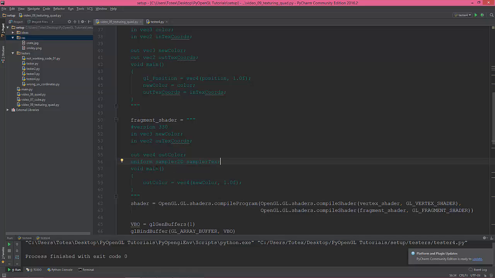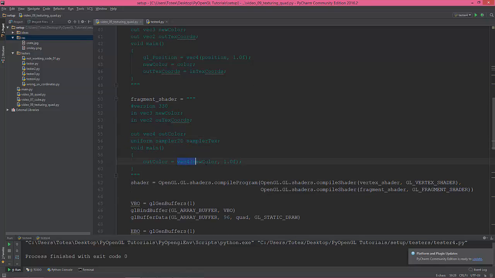Uniform sampler 2D and sampler text, and now the output color will be texture, and the sampler text, and the out text coords. So let me double check.